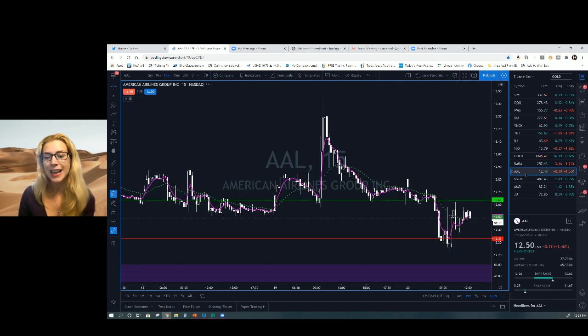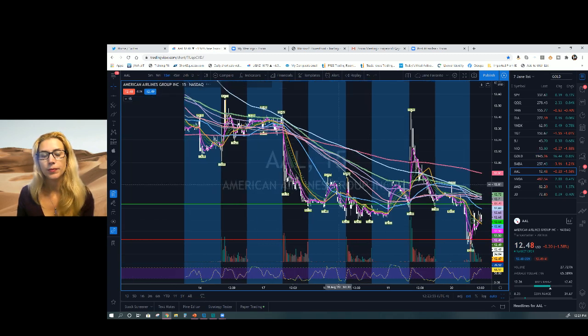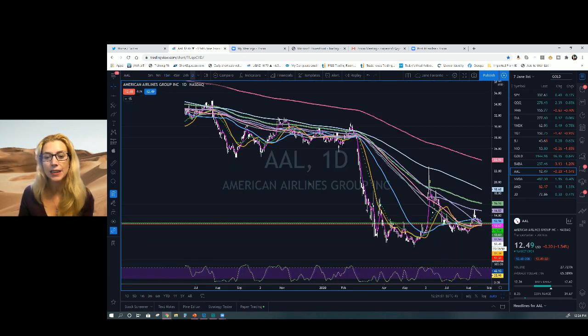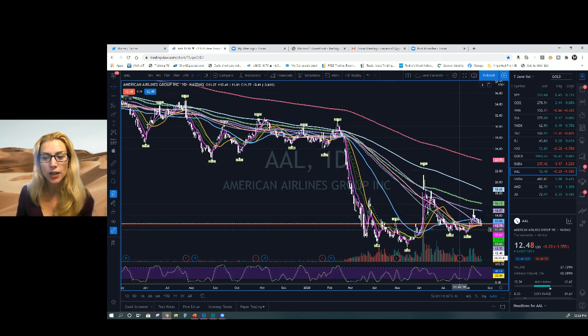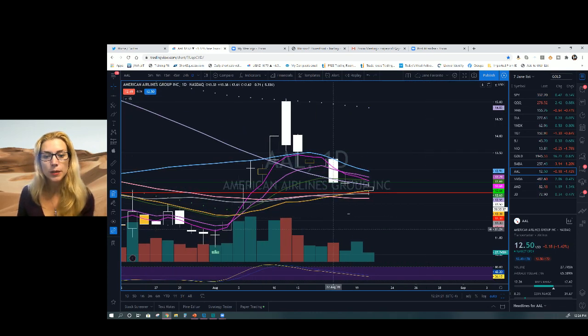Now, American Airlines had a crazy surge up last week, had a lot of volume that came into it, and now we're just slowly rolling down that hill. They had a huge bounce from $8 up to 22, our 200 simple moving average, and then pulled back down slowly, found support around 10.80, bounced up to 14.80 here, and now it looks like we're rolling down. I did get an alert that it broke down below 12.32 this morning, so definitely was on watch. I would like this down below $10 as a potential longer term swing.